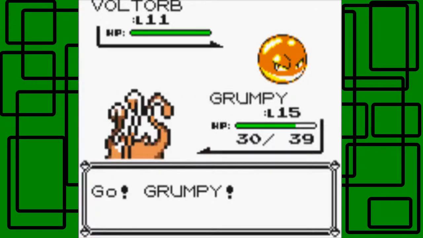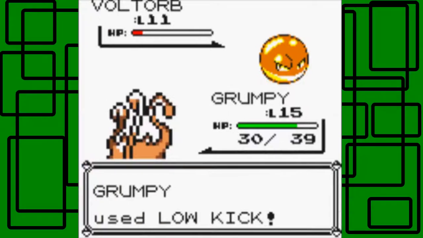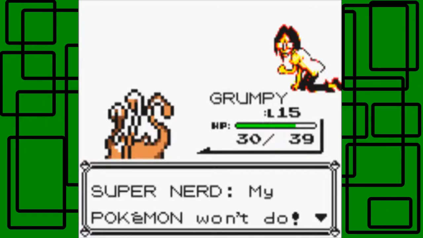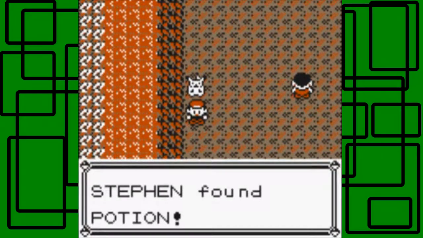Let's try Low Kick to see how much it does. Yeah, it does about. Yeah, okay, let's just do a little kick then. Yeah, that's cool. It defeats Super Nerd, nice. My Pokemon won't do, I'm sorry, man. Thanks for 275 Pokédollars, though. Found a potion, nice.